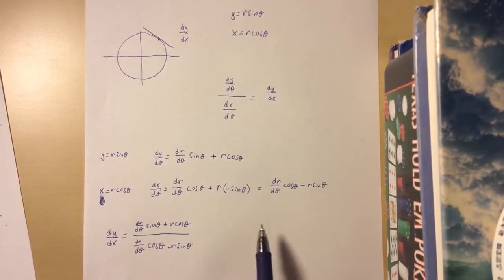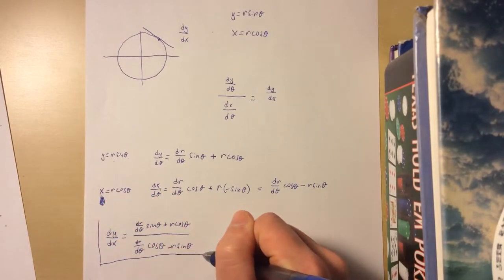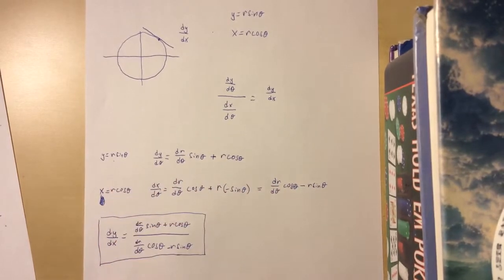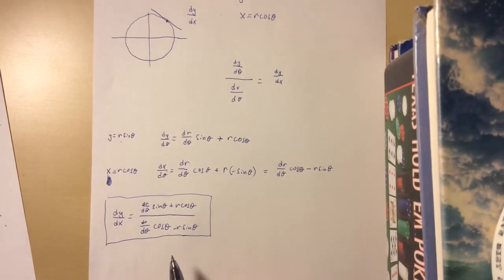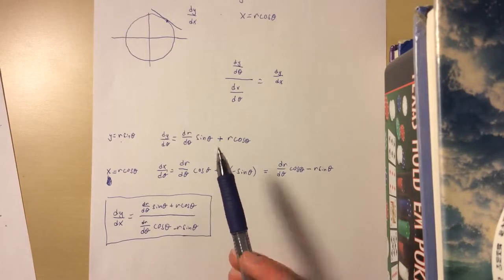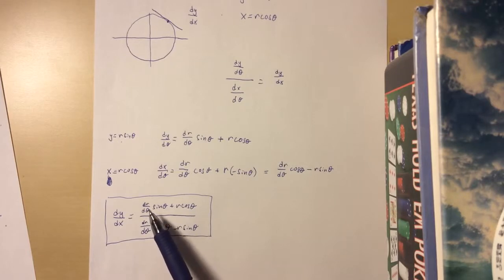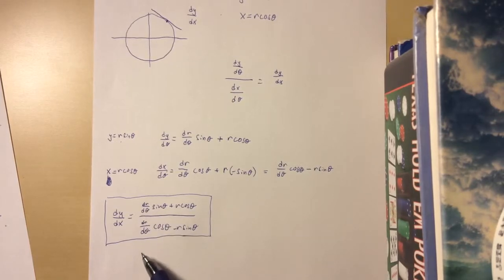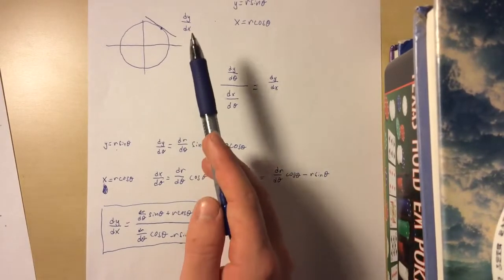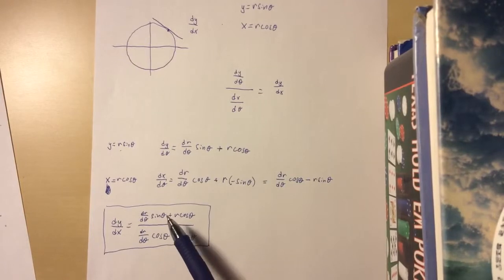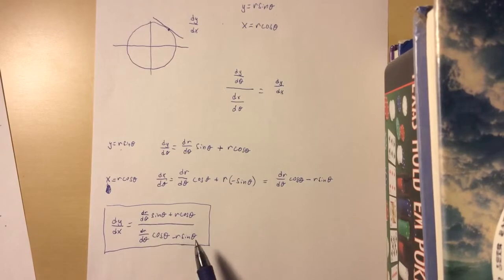We found what those were, we divided them, and this is pretty much going to be the equation for finding tangents to polars. And basically all that you need to do from here is, let's say you know the equation for this, you plug that in as r, you plug in the derivative of that equation here in these places, and then you'd need a point to evaluate the tangent at, and that would be your theta. You'd evaluate it at a certain angle, and that would be your theta in this equation.